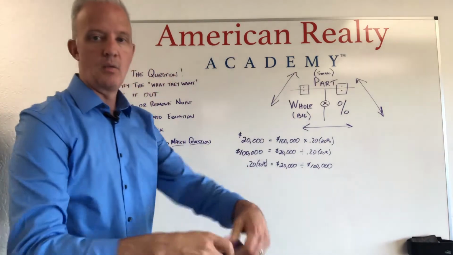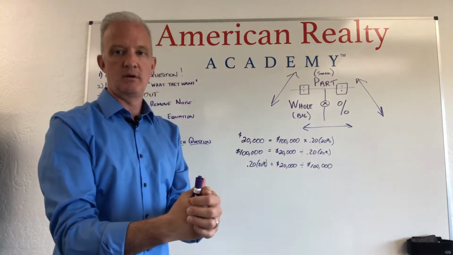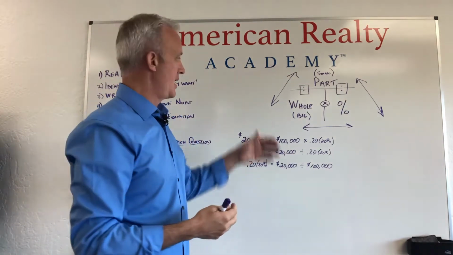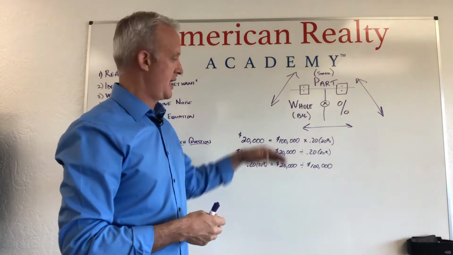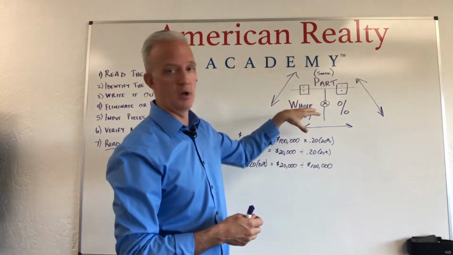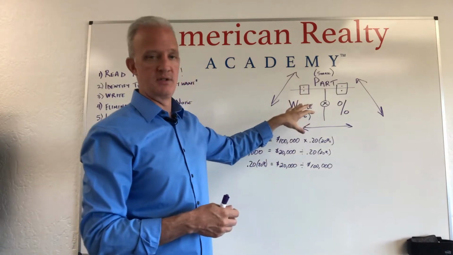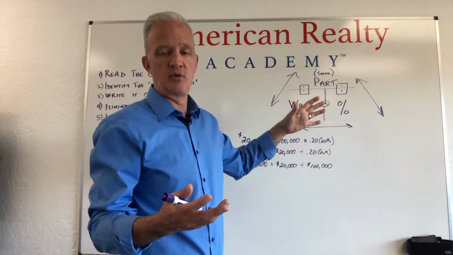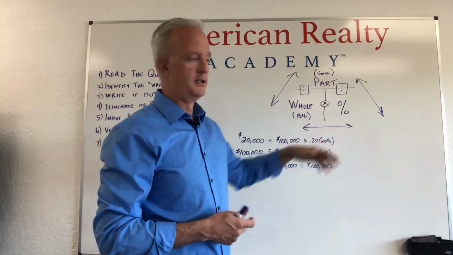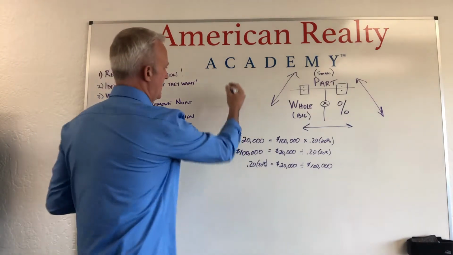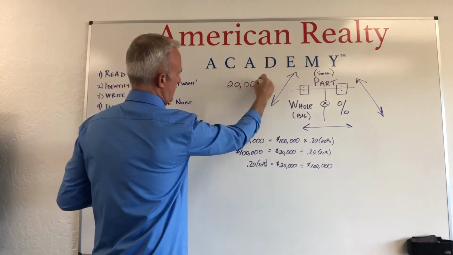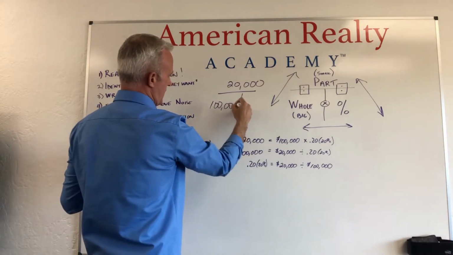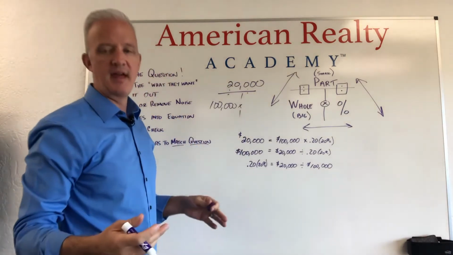Here's what I also suggest. This is what I call my golden triangle: using one of Pearson VUE's answers. If I can't figure out what they're asking me, I'm tired, I forgot the steps to get through the math, here's what I'm going to do. I'm going to find the numbers that they gave me in the test question, and then I'm going to look at the answers A, B, C, D, and I'm just going to put one of their answers in. Let's say, for example, they gave me a small number and a big number, and I don't know what I'm trying to find, but they did give me 4 choices down here. Using this example, they gave us $20,000 as the part and $100,000 as the whole, and then they had 4 choices.